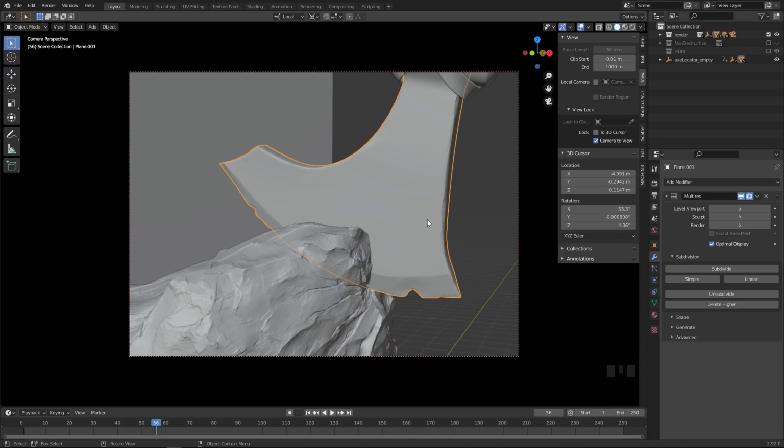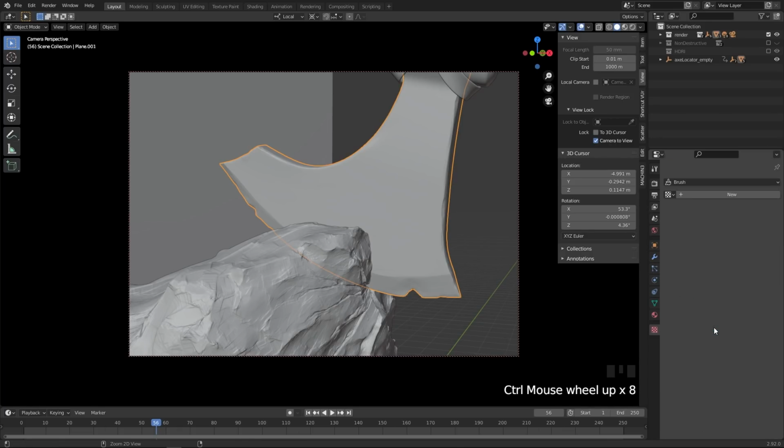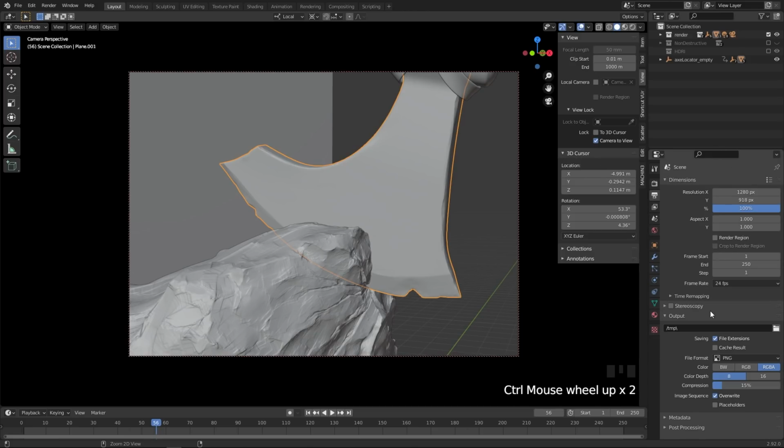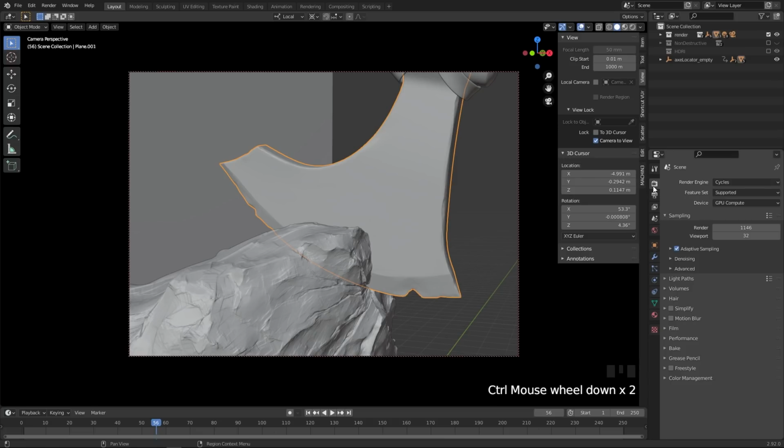Tip number 6, understanding the properties tabs. So if you go here to the right, you can see that we have a bunch of different tabs, and these can be quite confusing. I don't find the icons to be particularly helpful, and when you're starting out, it's pretty confusing where you're going to be finding different things. So we will just have a quick look through a few of them. First little tip within this tip is you can hold the Control key and then the middle mouse button, and now you can scroll through them. So if you quickly want to go from one to the other, you can just hold Control and middle mouse button. The first we are going to be covering is the render properties all on top.